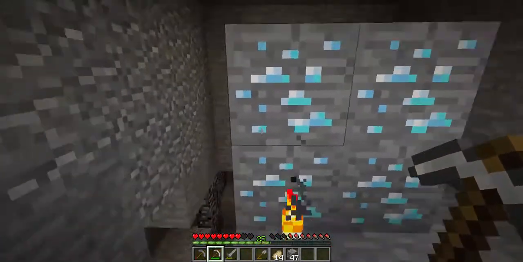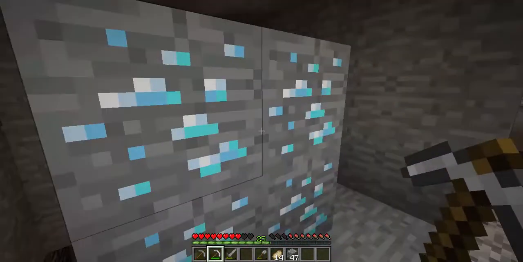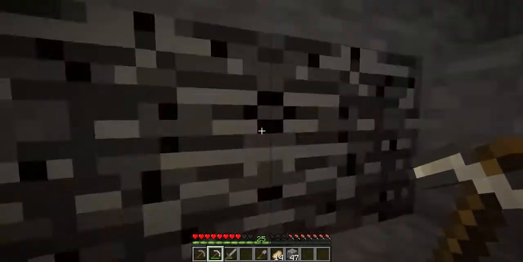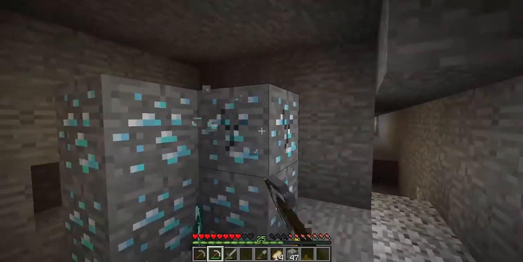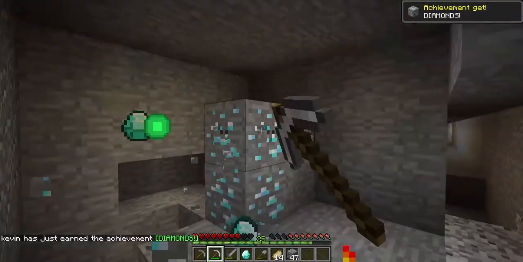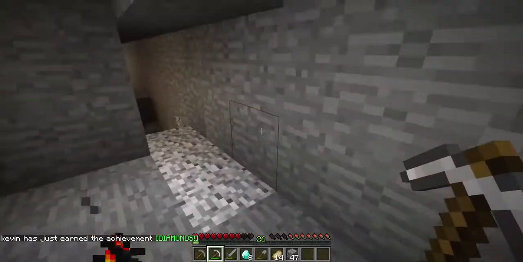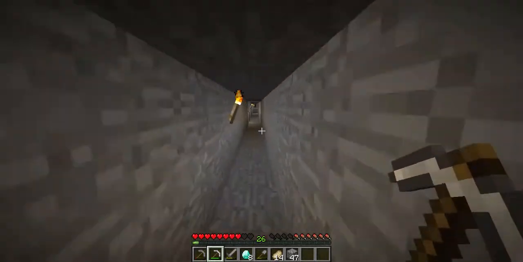Yeah, so this is diamonds. I got 1, 2, 3, 4, 5, 6, 7, 8. So let's start mining them. Boom, boom, boom, boom. Diamonds! Boom! I think one diamond just went down somewhere. Yay! Okay, now I think there's one more thing there.